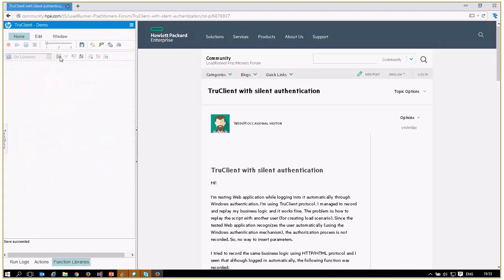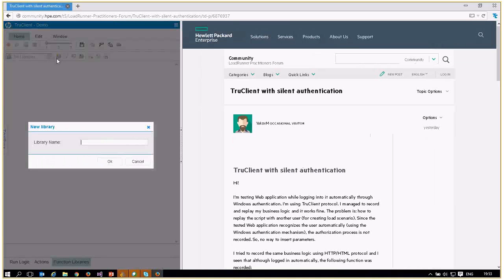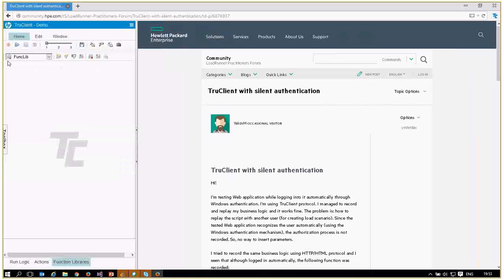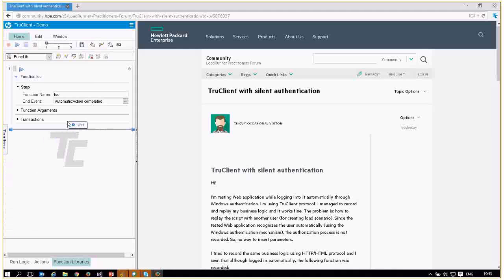Another option is to use function libraries. You can make it either a local one. You can see that Ohm icon identifier over here, and you can give it a name. A function library basically allows you to share logic inside the script.